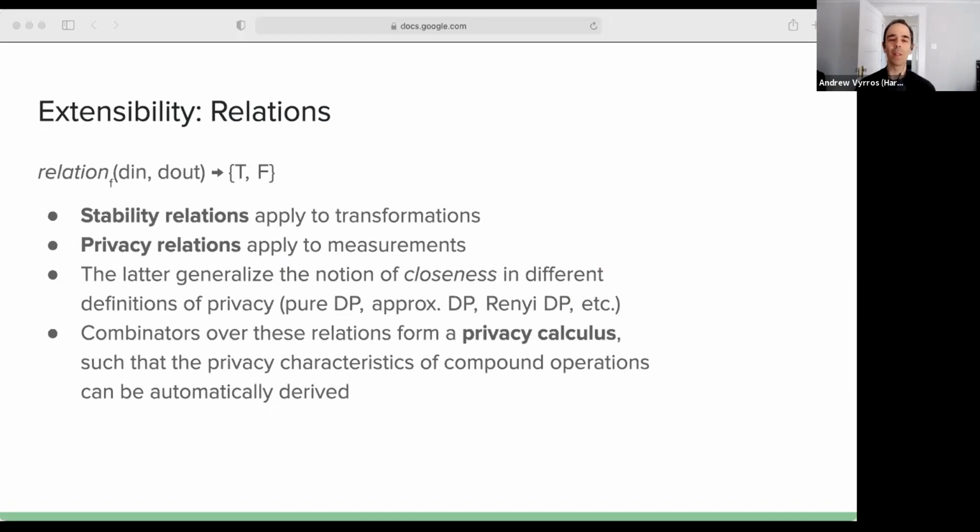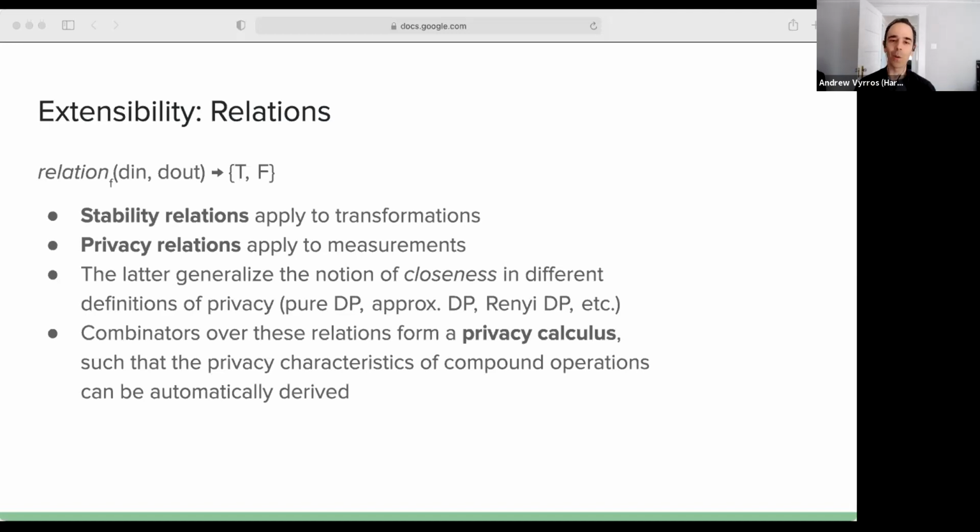And by doing things this way, we're able to generalize the notion of closeness that appears in the different definitions of differential privacy. So instead of having a fixed privacy loss that's associated with one particular static notion of privacy, we can incorporate any definition that we can write relations for.